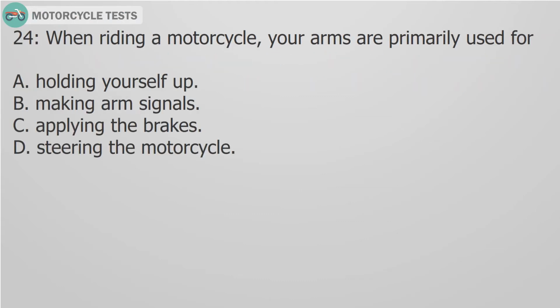Question 24. When riding a motorcycle, your arms are primarily used for A. Holding yourself up. B. Making arm signals. C. Applying the brakes. D. Steering the motorcycle.